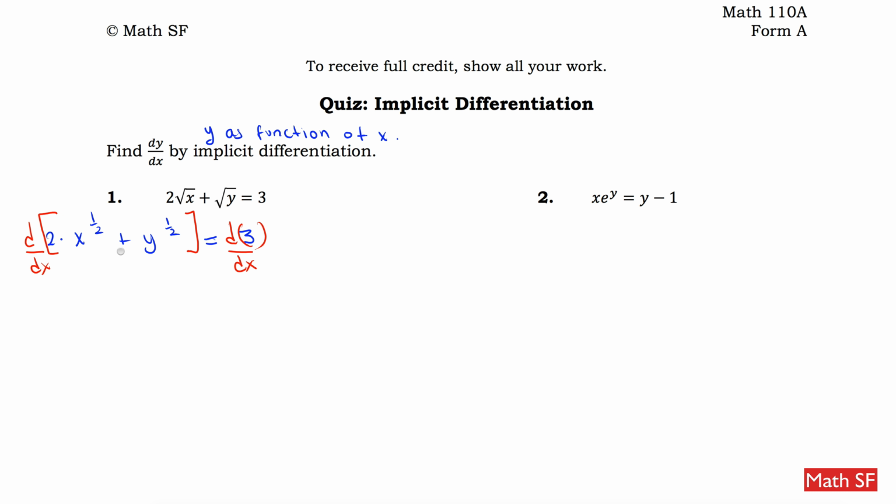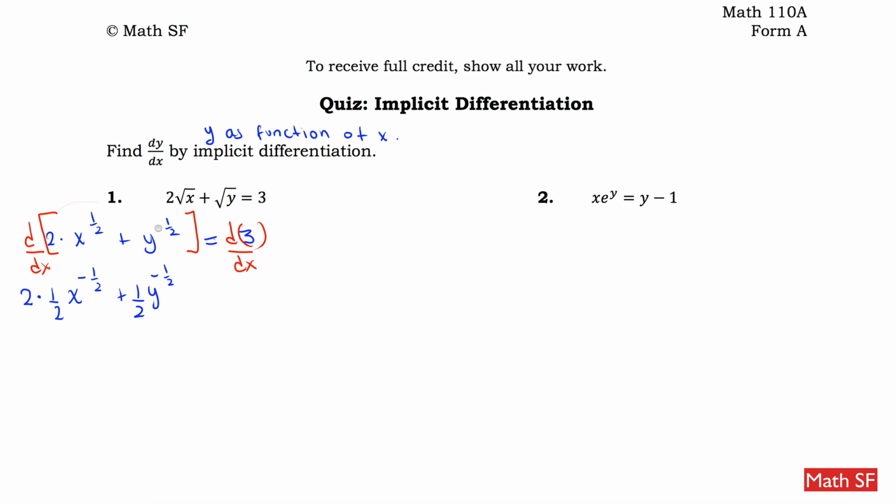Now we're using the property of derivative, so if it's a sum here, you're taking the derivative of each of the addends. So the derivative of this and the derivative of this here. At this stage, we're very familiar with our differentiation rules. So I'm going to take this 1/2 in front multiplying, and then subtract 1 from the power, so it's going to be negative 1/2. I will do the same technique here, 1/2, and then y to the negative 1/2.